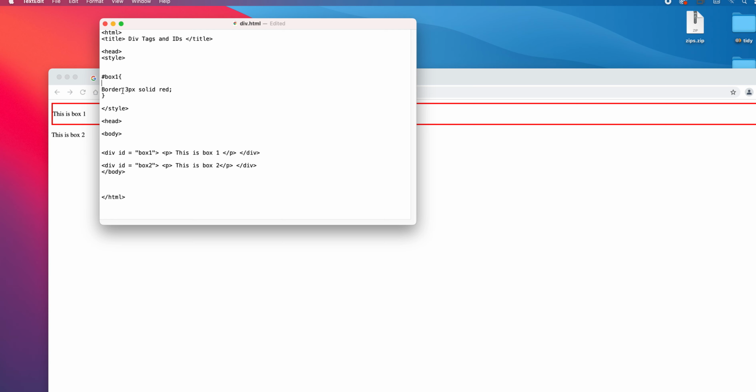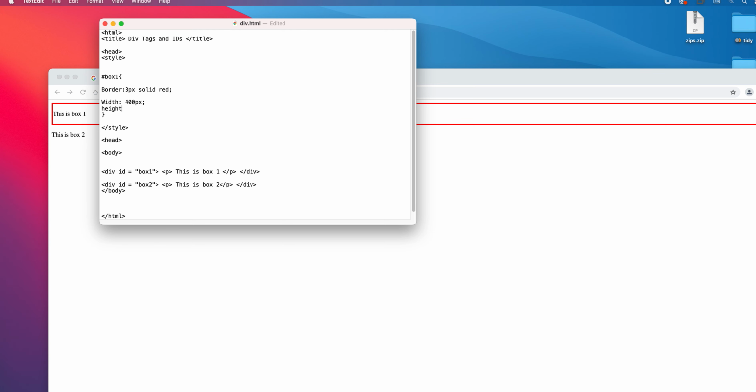So I'm actually going to put a width and height for this box to make it more structured. So let's put width 400 pixels, height 400 pixels.